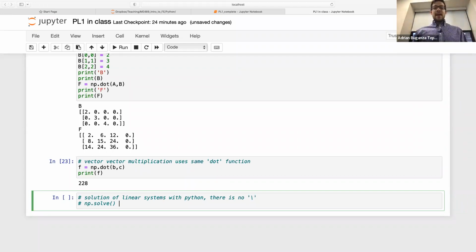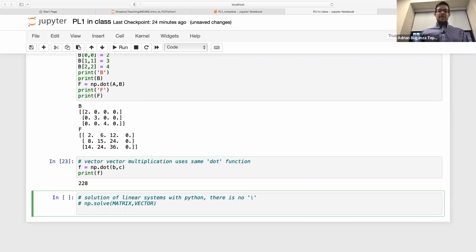So we have to do np solve, and then matrix, comma, vector. So if you have the equation, let's say that we have Ax equals b, that's the equation that we want to solve. Then we basically want solve a comma b. That's basically what we want.